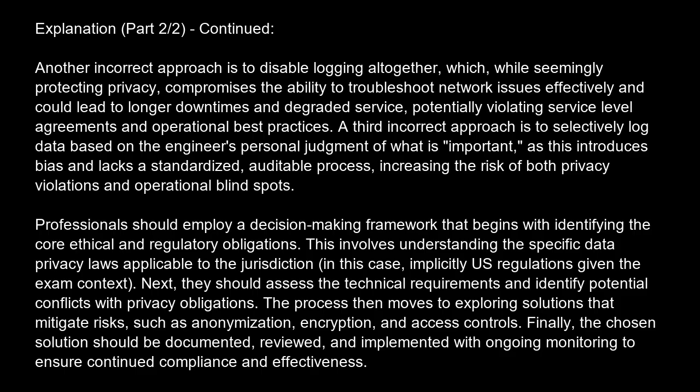Professionals should employ a decision-making framework that begins with identifying the core ethical and regulatory obligations. This involves understanding the specific data privacy laws applicable to the jurisdiction, in this case, implicitly U.S. regulations given the exam context. Next, they should assess the technical requirements and identify potential conflicts with privacy obligations. The process then moves to exploring solutions that mitigate risks, such as anonymization, encryption, and access controls. Finally, the chosen solution should be documented, reviewed, and implemented with ongoing monitoring to ensure continued compliance and effectiveness.